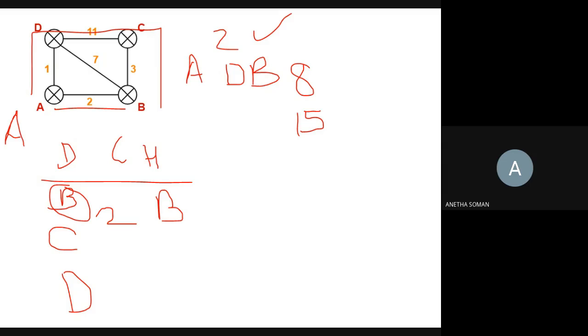Okay. Now from A as the source node, I want to reach the destination C. What are the possibilities of reaching destination C? Can anybody tell? I am at A, I want to reach C. Yes, it is A, B, C. You can reach it with a cost of 3 plus 2, which is equal to 5. The other possibility is A, D, C, with a cost of 11 plus 1, which is equal to 12.